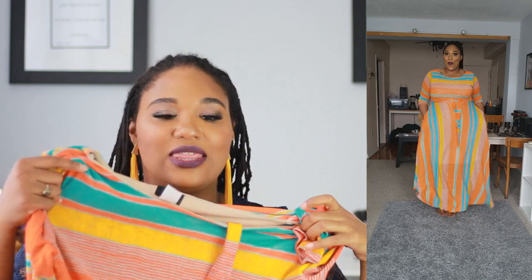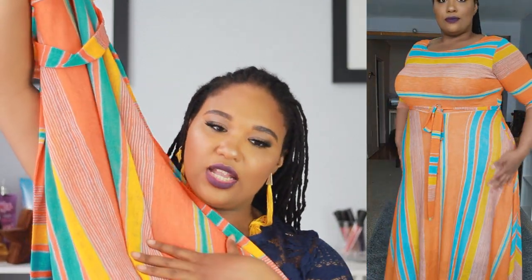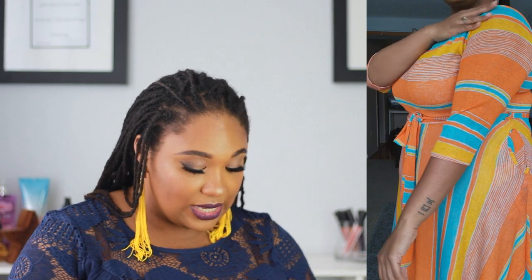This particular dress was shown on the 5'10 model and I'm only two inches taller, so being able to see how it was wearing on that model, I could pick which items would look best in terms of height. This is the plus size flare maxi dress and it has a very Mexicana vibe, which I kind of like. The camera is doing it absolutely no justice. I have this in a 2X. It is beautiful and long. I love the stripes — the base color is clearly orange, then you have hints of turquoise and gray and yellow. It is beautiful, it is stunning. It is a little bit more on the heavier side, but it is nicely layered — very, very nicely layered.